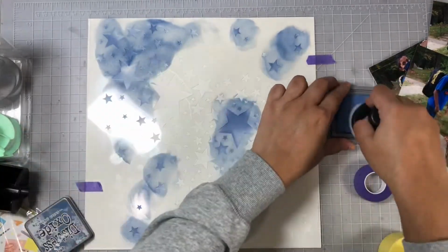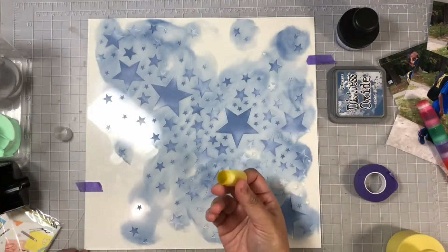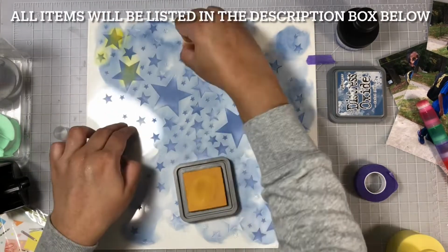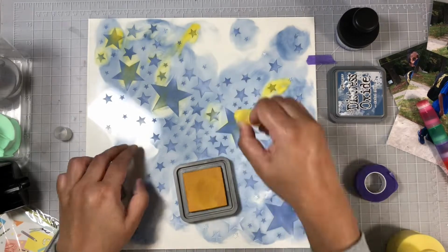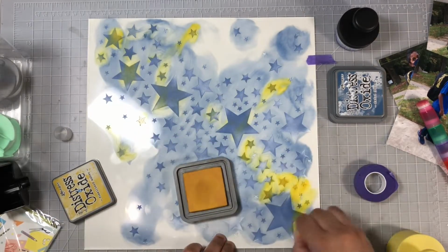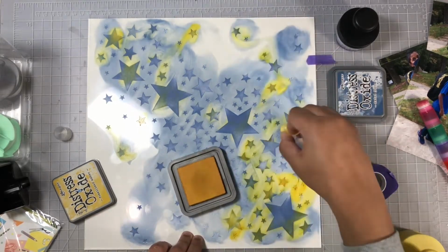And next up, I'll switch out my brush for a smaller version which fits on my finger, and I'm going to just add a little bit of this fossilized amber all around the background for the stencil. And once I add that on there, it blends together with the blue, creating sort of a third color there, and I absolutely love how it turned out.